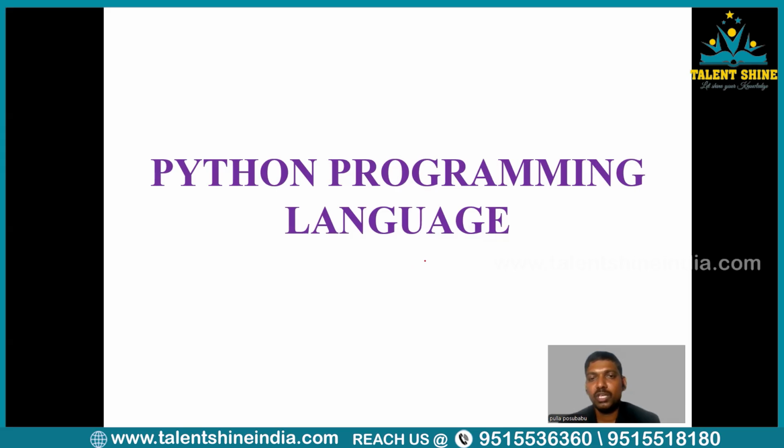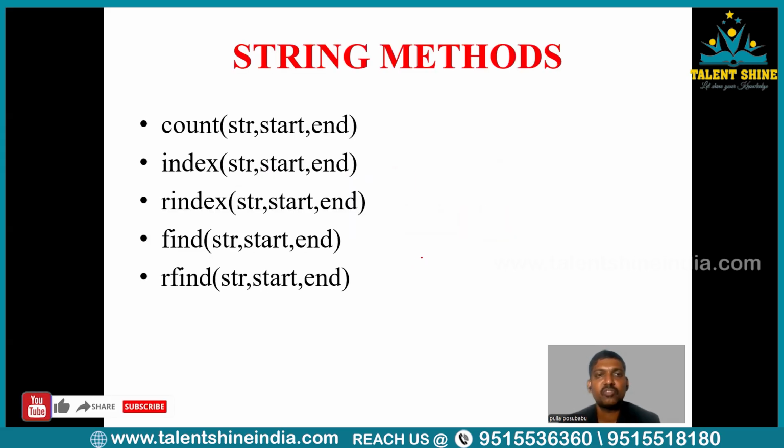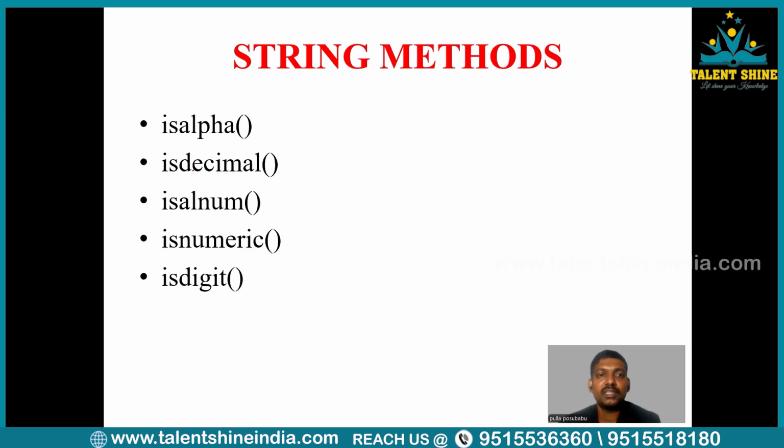In my previous tutorial, I discussed a few methods from the string: the count method, index method, and find method. In this tutorial, I would like to discuss a few more methods from the string: the isalpha method, isdecimal method, isalnum method, isnumeric method, and finally the isdigit method. Without wasting much time, let's start and discuss these methods.